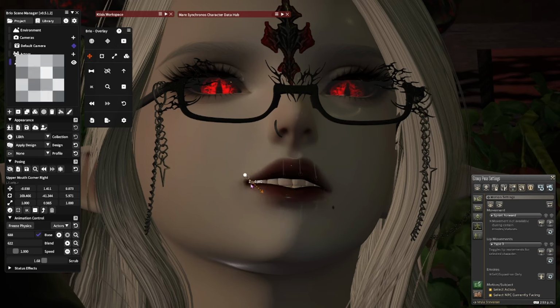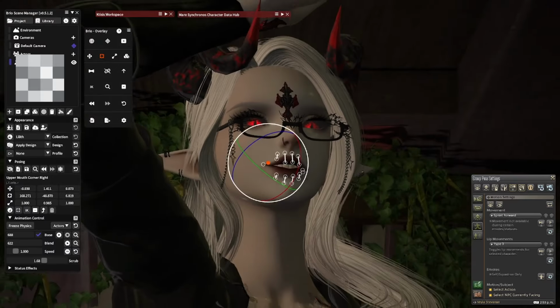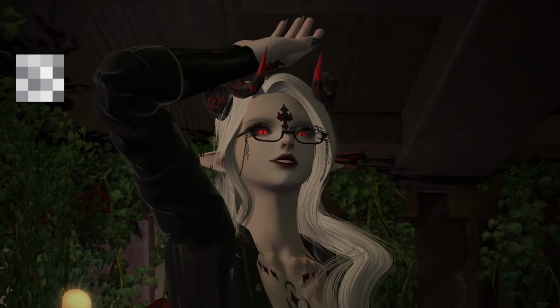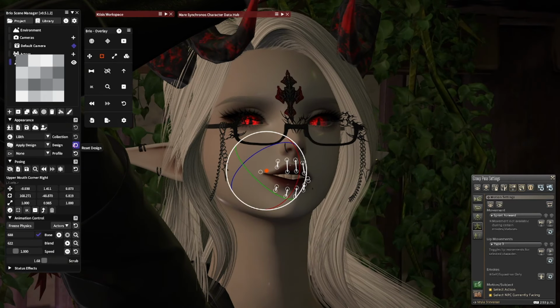If we want a sort of crazy smirk, we're gonna drag this down a little bit, wider, a little bit more upwards. As you can see, I also need to fiddle a bit, look a bit where and how things actually move. It is also like this for me, so don't worry. You are gonna be fine.